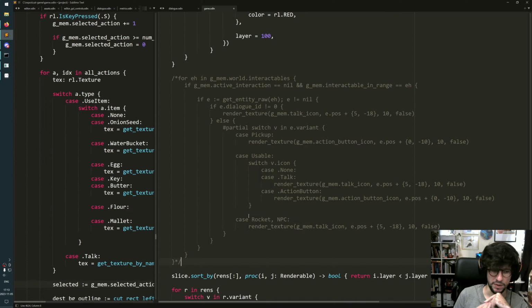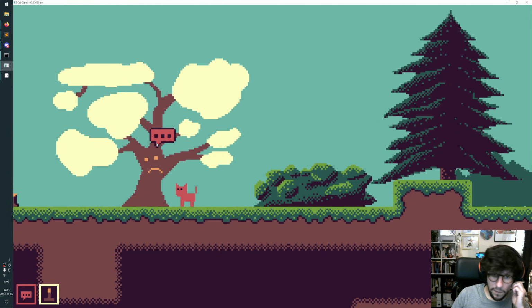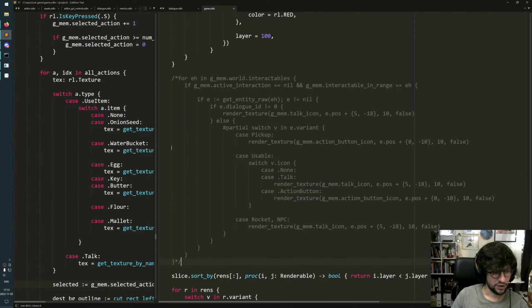I'm just thinking of how we're best to do this drawing, and then I also need to do the code for the interaction itself somewhere.